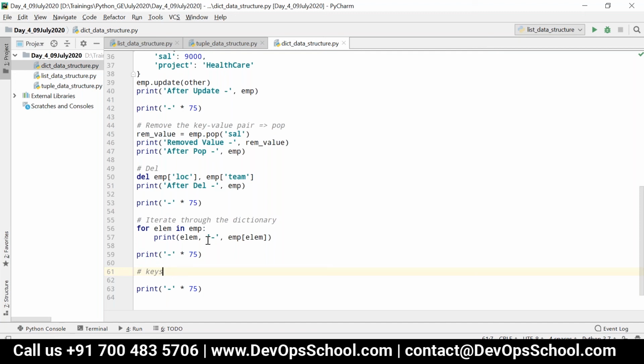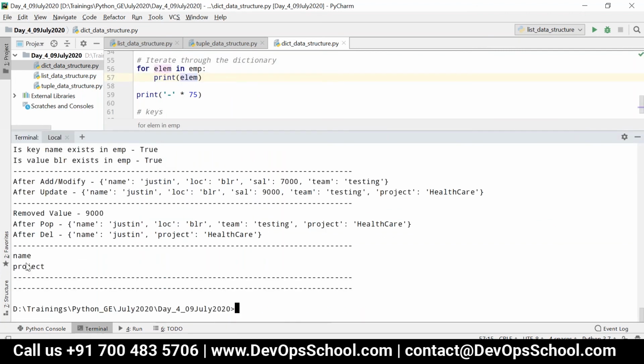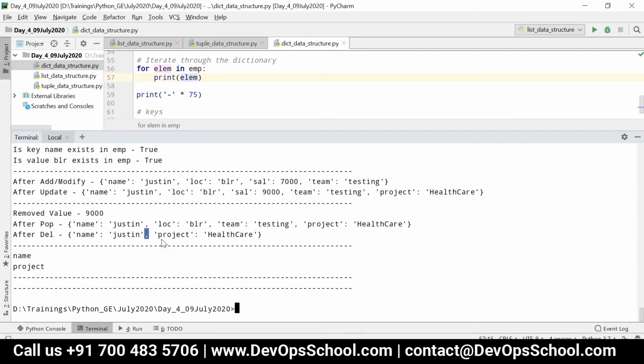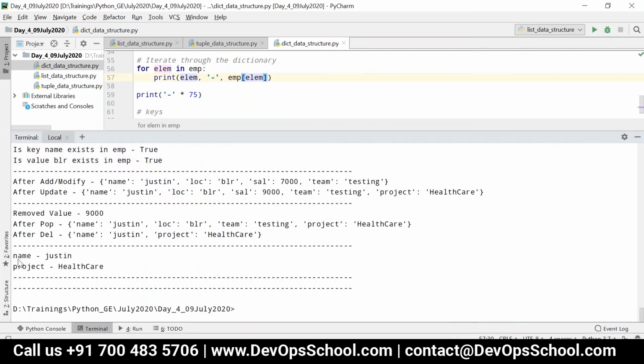Here, it will take only the key, name and project. It will not take the values. And when I do print emp of elem, it will give you the value. Name is Justin, project is healthcare.